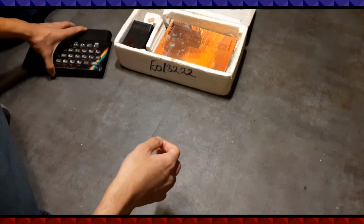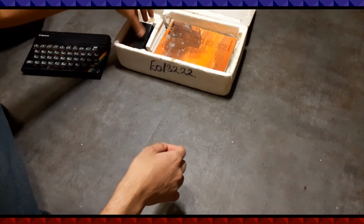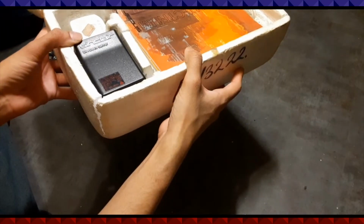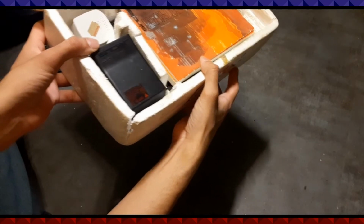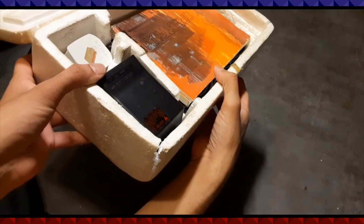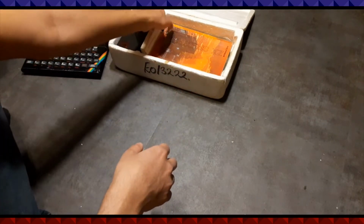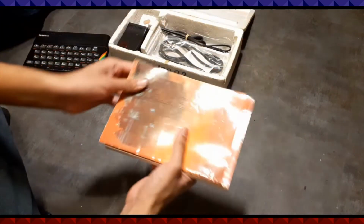Now that I have this computer, let's take a look at the ZX Spectrum power supply. Oh, that is starting to wear off. Even worse here with this. And you can totally see some of the torn apart moments. It actually looks like it's white right there. So yeah, let's take a look at this.